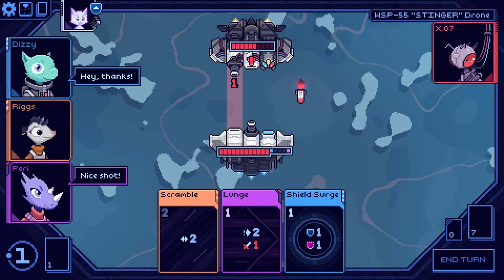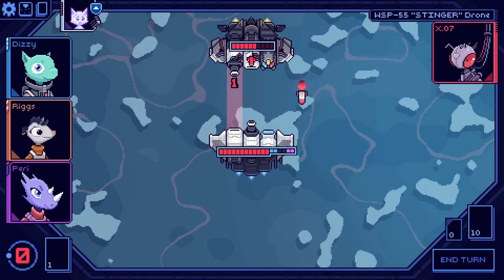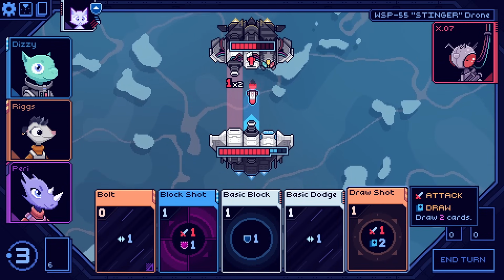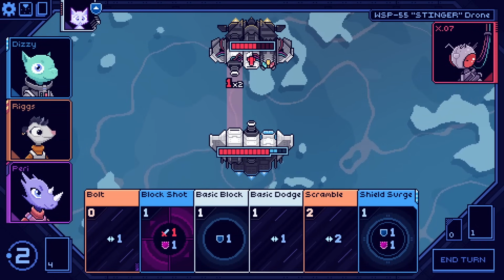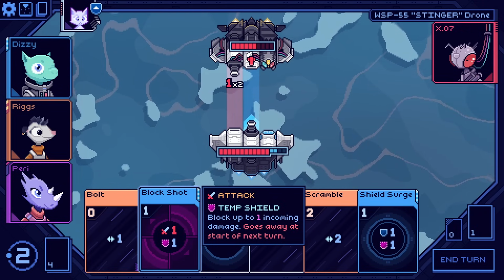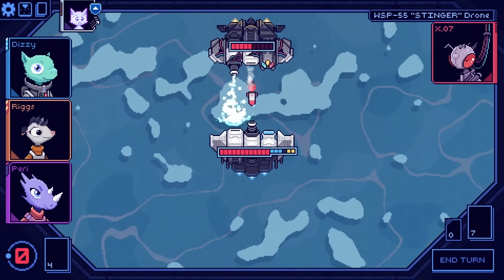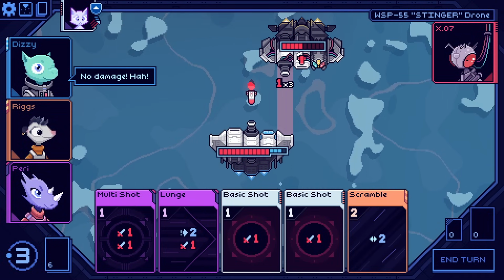And then lunge. Lunge is a bad idea. Whee! Oh, 1 times 2 and a heavy missile. Let's take care of you and draw. We could scramble out of the way, or we can just block. You've got enough shield. Yeah, just do that. This guy is very missile-y.